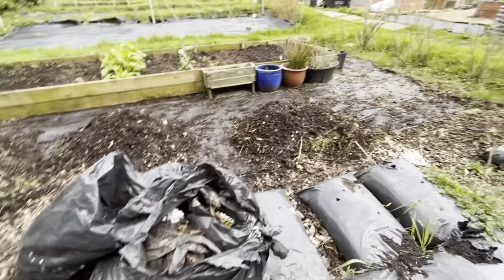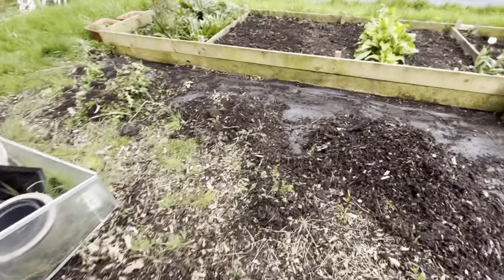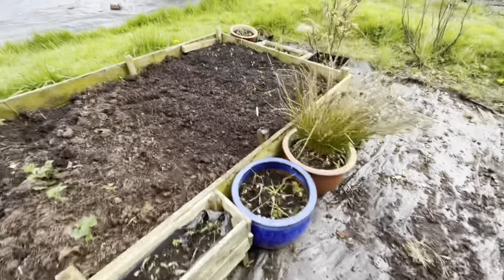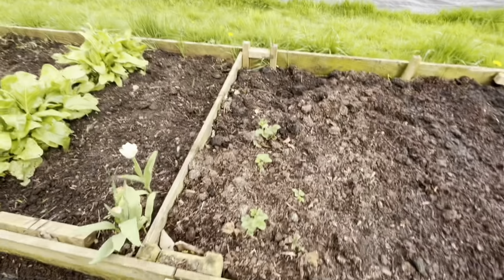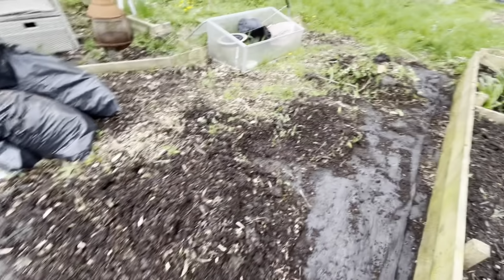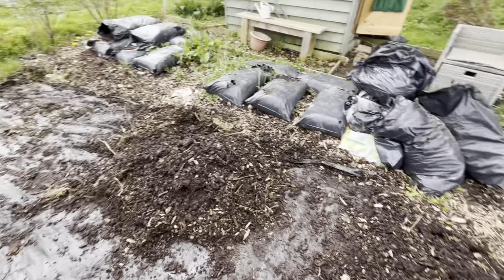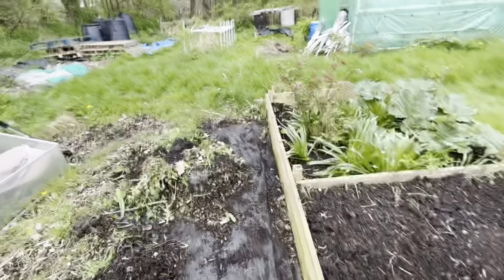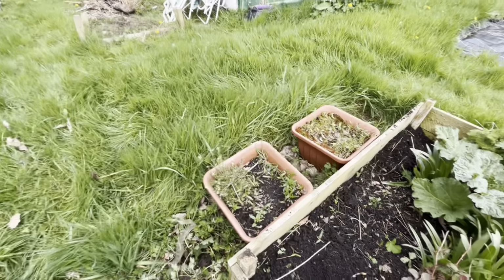So that's the runner beans planted, and that's kind of the main job that I wanted to do. I'm starting to take all the wood chip up from this front area before my shed, because it's just growing weeds in it. It's been down a few years now and it's just tatty and horrible, but I'm going to recycle it and use it for compost because it's breaking down and it's going to be really, really good, although I am going to get rid of those weeds. You can see the grass really needs trimming.